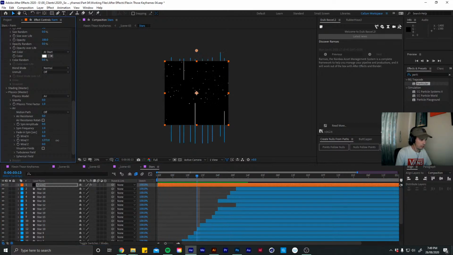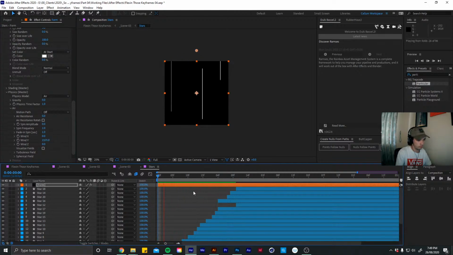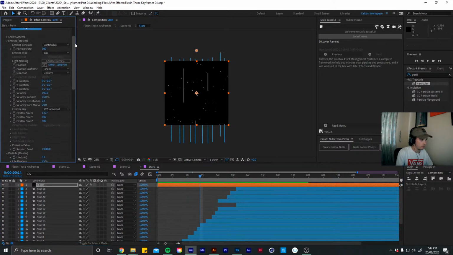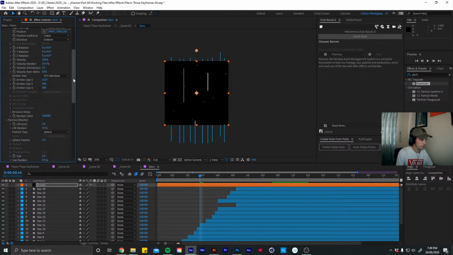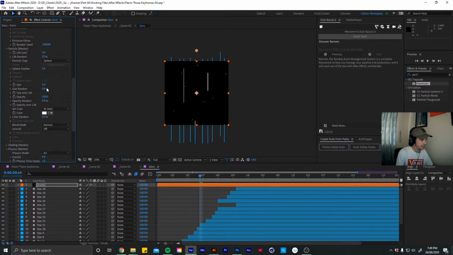That's still too slow, even more. Cool. So that's too many particles for my liking. I'm going to put that down a bit and just play with some of these settings.